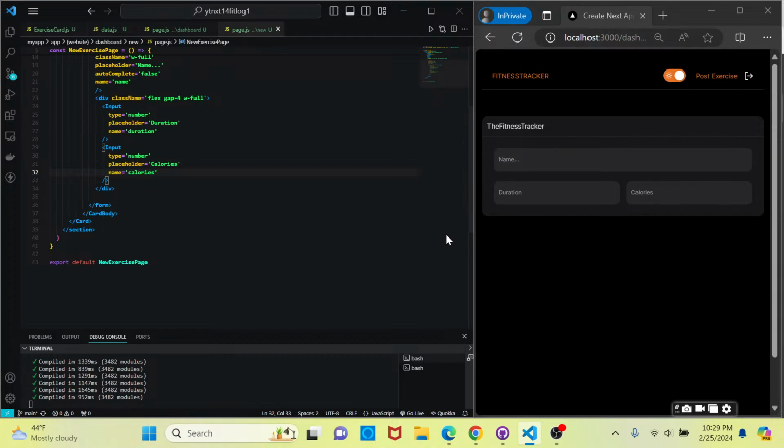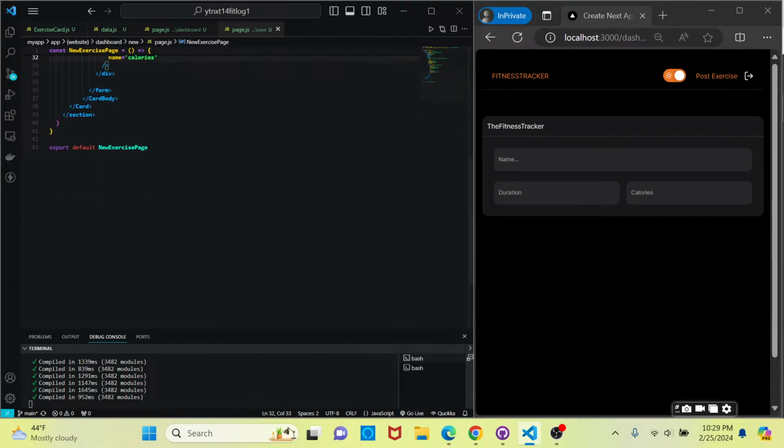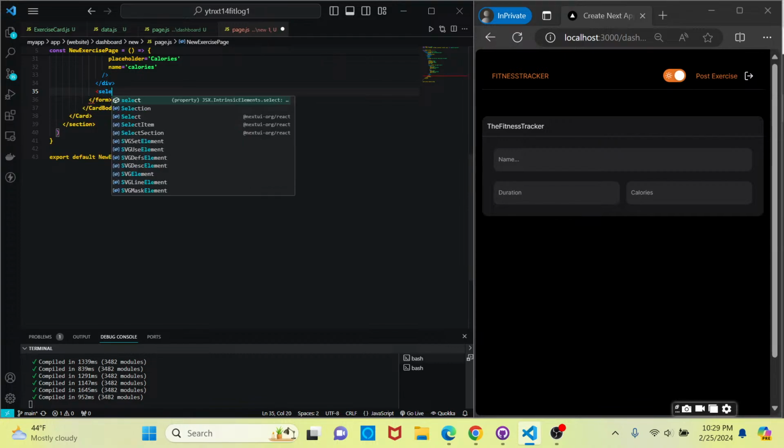Now underneath this div, I want to have the ability to select the mood. Now the mood is going to be in a select drop down. This could have been typed in, or radio button options.